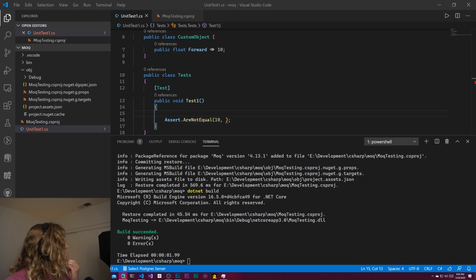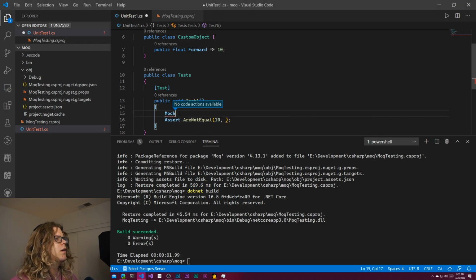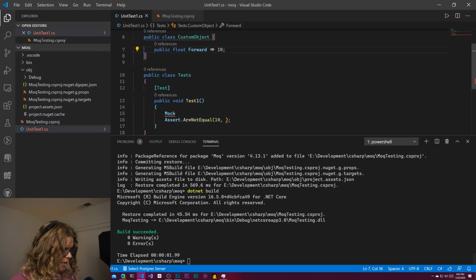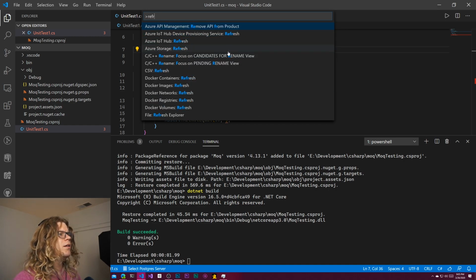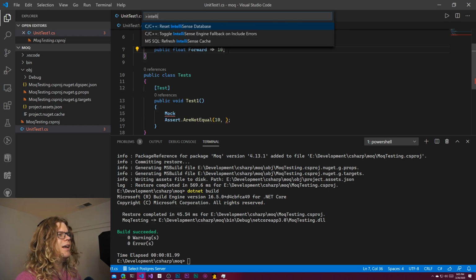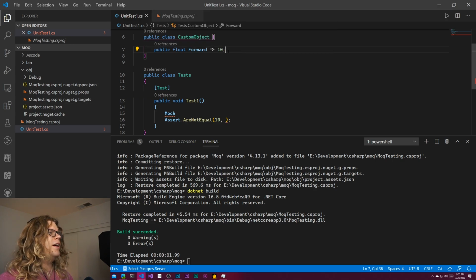So they have a quick start. I could follow that, or I could do, I believe it is a Mock of something. We need to reload our stuff because it doesn't understand that I imported a new library. How can I do that? Refresh? Maybe? Nope. All right, I will be right back.